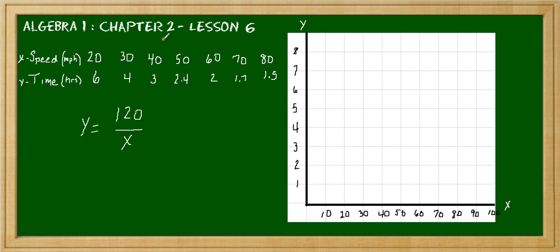Well, let's go back and say, what is my average speed? My average speed was 20. When I divide 120 by 20, I will get 6. So we can see how this definitely works. And if you plug in any of these numbers, you'll definitely yield the other value corresponding to it on our table. So let's go back. Now, what would a graph of this function look like?